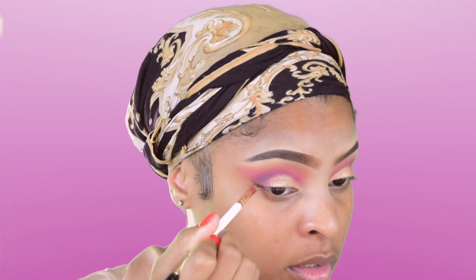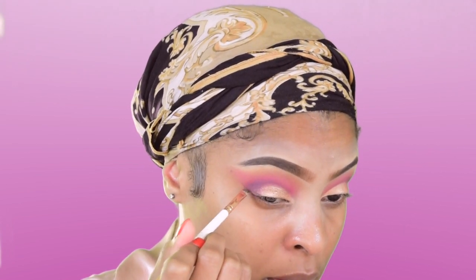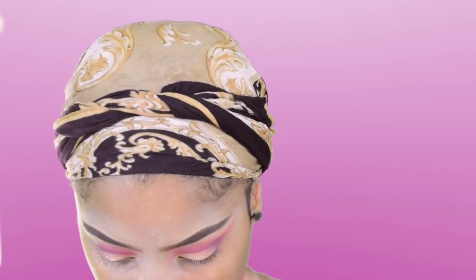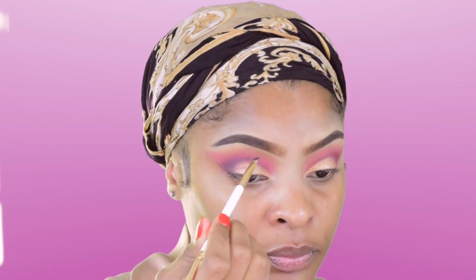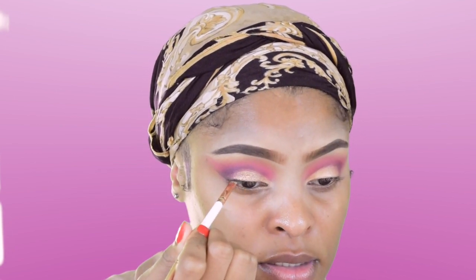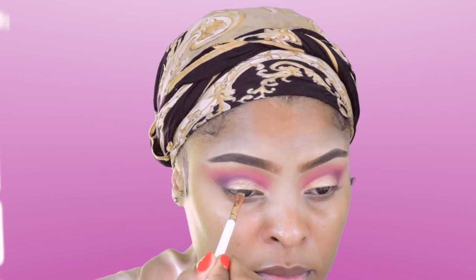So I'm gonna go ahead and do my little liner. Connect that bad boy there. I'm afraid it's not gonna be as dark as I need it to be. Is this brown? Yeah, this is also brown. This looks a little bit more brown than this one. Megan definitely has black, jet black liner. I don't have any liner with me right now. So annoying. But I'm going to try my best to make it look as close to that as possible.